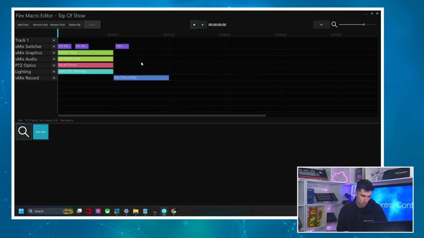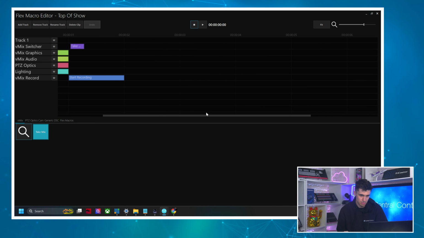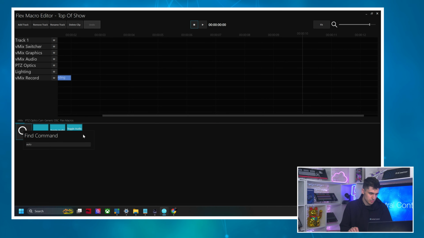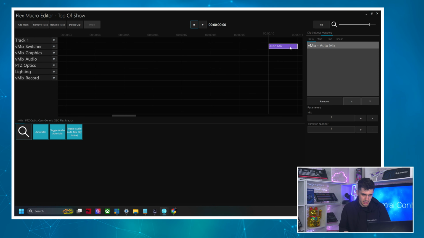So we're really starting at 1, so we probably want to go to around the 11 second mark to actually kick this off. So I'm going to use the zoom slider here to zoom out. And let's go and find ourselves the auto mix command. And we will just drag this in here. There you go. It's added. I think maybe 11 seconds is going to be more suitable.